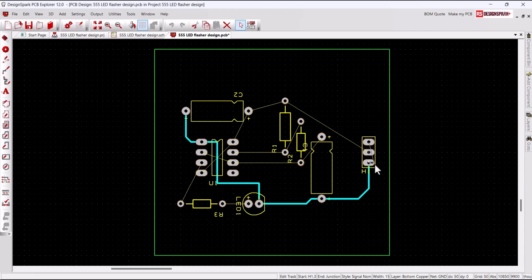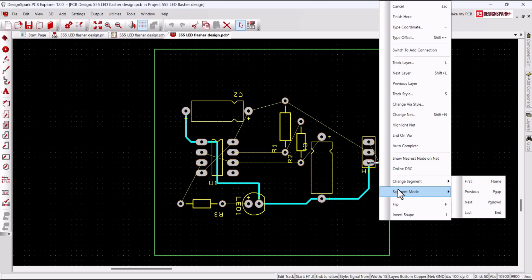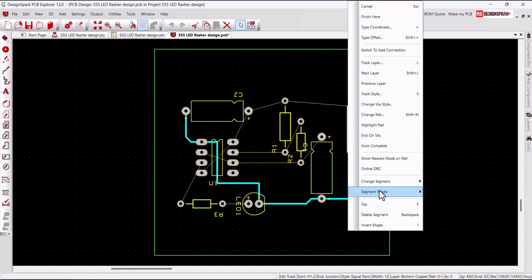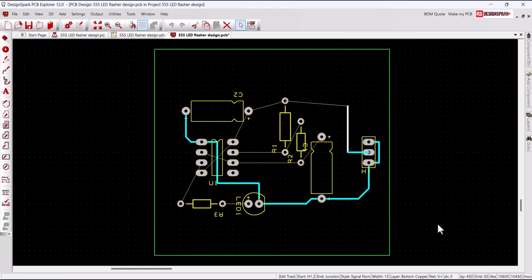To make this easier, I decided to change the segment mode. Right click to display the context options. Select segment mode and you will see it is currently in mitre mode. From the options, I decide orthogonal mode will be better. Continue routing until complete. As shown, the segment mode can be continuously changed as required.